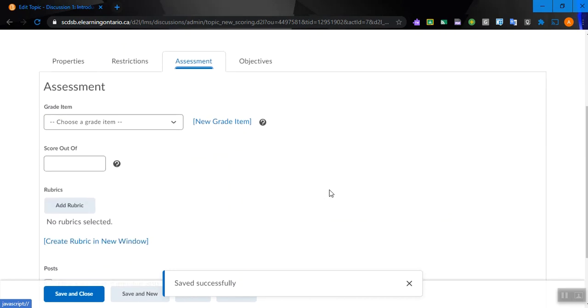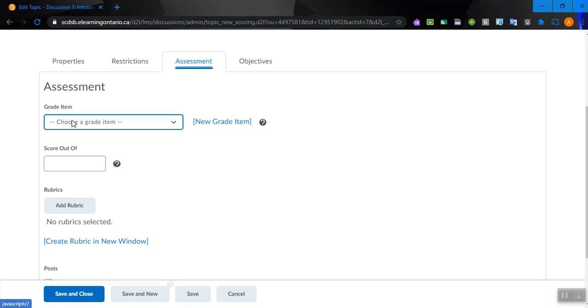Your assessment option is where you would either create your grade item or select from a predetermined menu. What I mean by that is choose your grade item. If you have created some things before, like we did in our grades tutorial, they're already there.